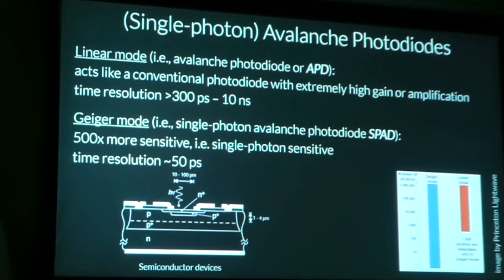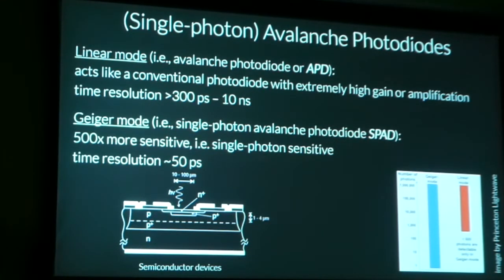So we also have to decide what types of detectors we're going to use. And there are really, I would say, two main detectors that are being used. These are avalanche photodiodes, APDs, or single-photon avalanche diodes, or SPADs. You can think of APDs as a conventional photodiode, but with a really high amplification factor or gain. These have a slightly worse time resolution than SPADs, in the hundreds of picoseconds regime. And you typically need a few hundred photons actually hitting the sensor to get a detection.